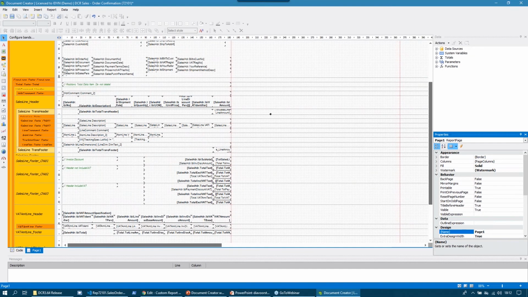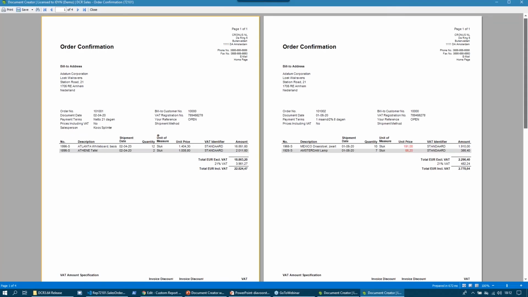What I would also like to mention is the fact that the data source, of course, comes from the NAV system, from a report object, and in this case from the report from the Visual Studio Code. So there you specify the data items and the nesting and the columns that your data set has. But there's, of course, a default sorting order. If you look at the example of this first sales order, you see that the whiteboard comes first because that's the first sales order line, and then the absence table comes next.